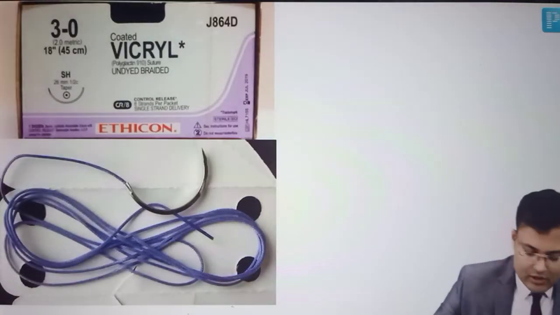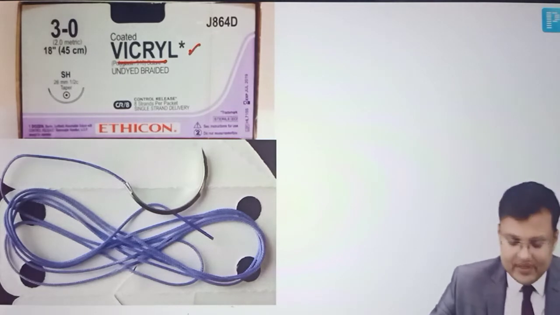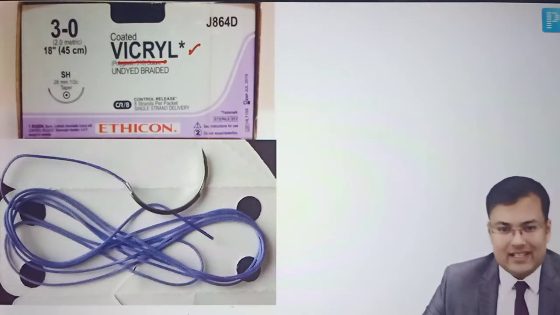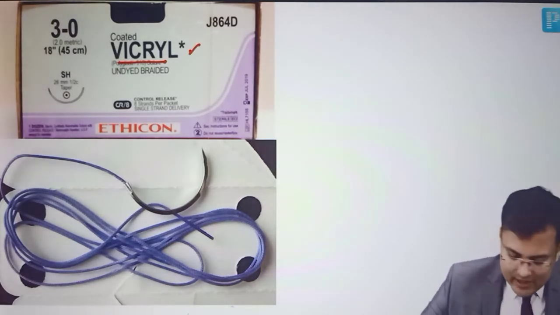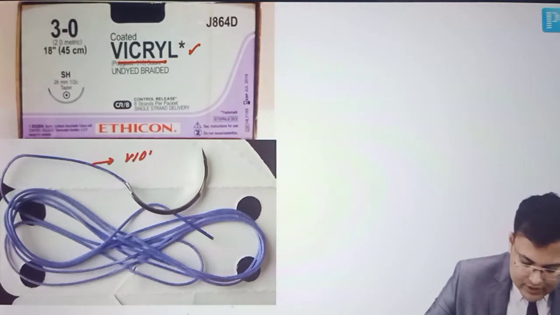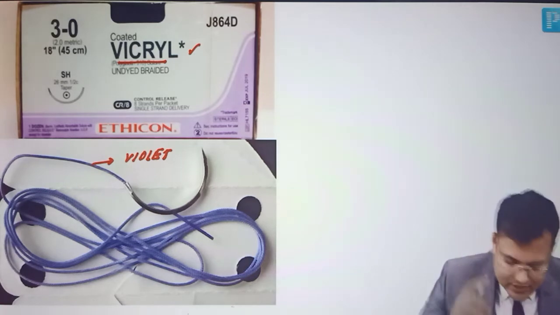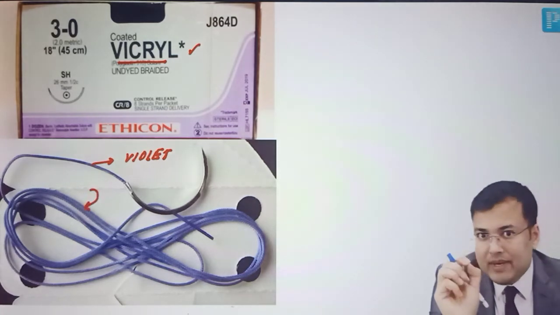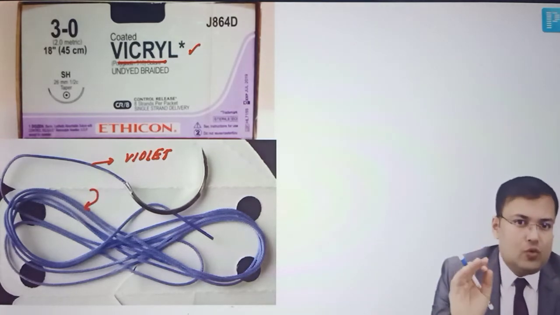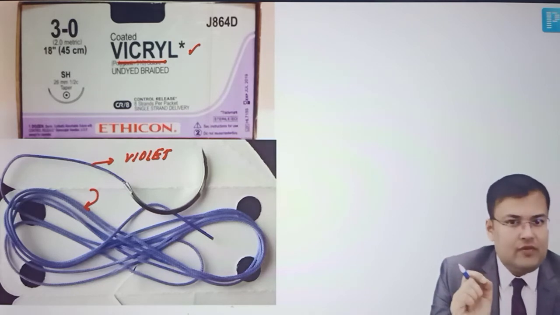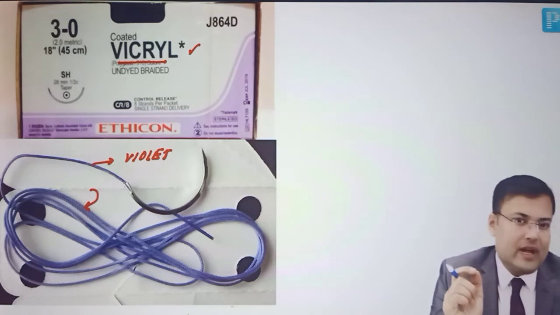Now see this suture, it's already written. What's the name of this suture? This is Vicryl. And what is the other name of Vicryl? It's polyglactin. Now how to identify this suture? You can see the color of this suture is violet. Okay. And if you see this suture carefully, can you see that there are multiple strands braided together, and there are spaces, known as crevices. So what kind of suture is this, monofilament or polyfilament? Vicryl is a polyfilament suture.